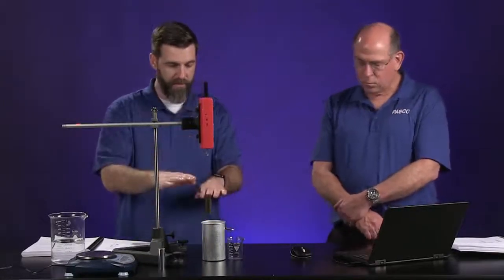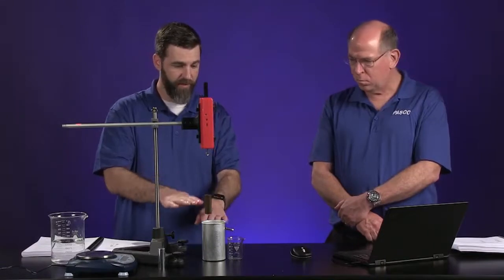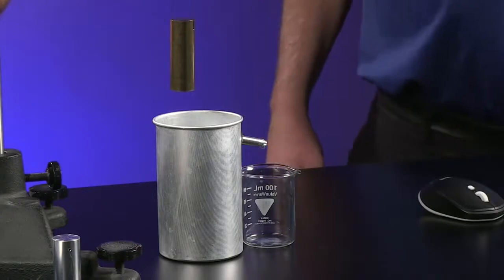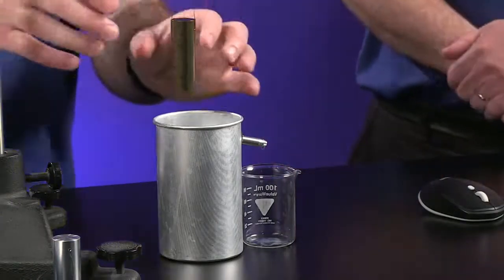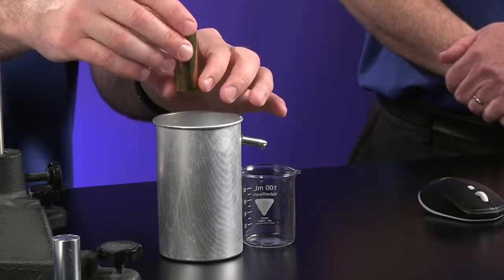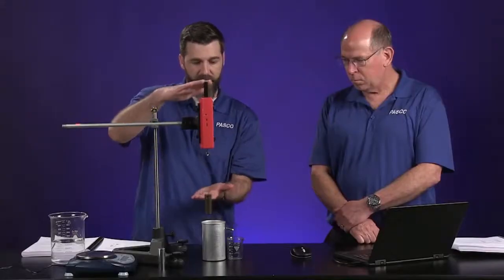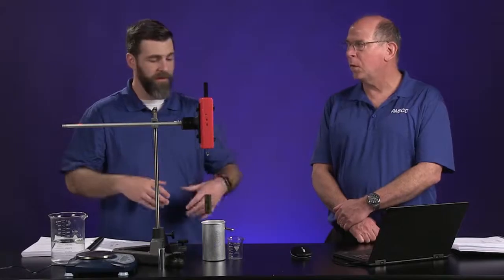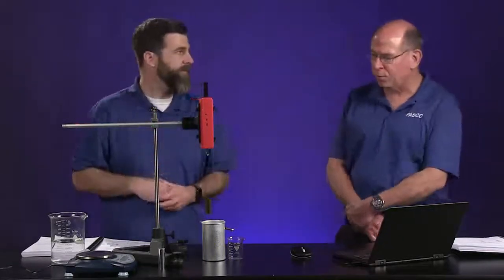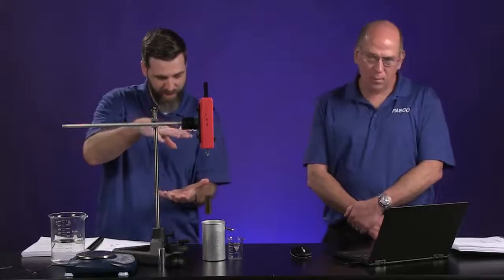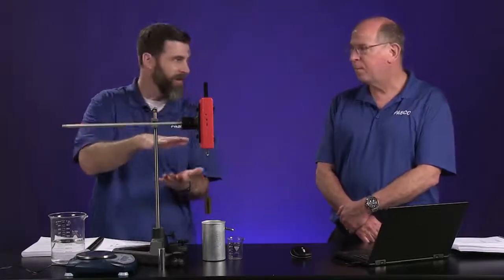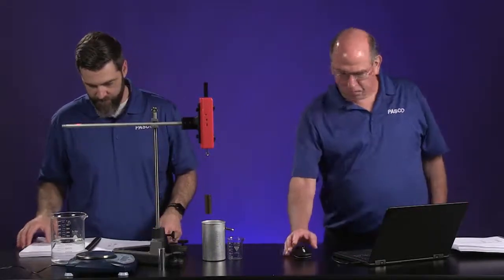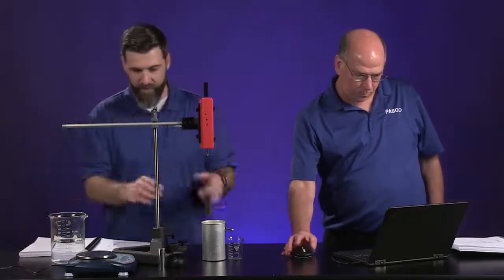We're going to go down in stages: first with none of it submerged, a quarter, half, three quarters, and then fully. Now looks like this might be tilted a little. Is that going to cause a problem? We want to make sure that this cylinder hanging from the center is hanging straight up and down because the volume that we're going to submerge is part of this experiment. It'll be easier to calculate, right? So if we submerge a cylinder straight up and down, we know that we can easily figure out what that volume is. Less math.